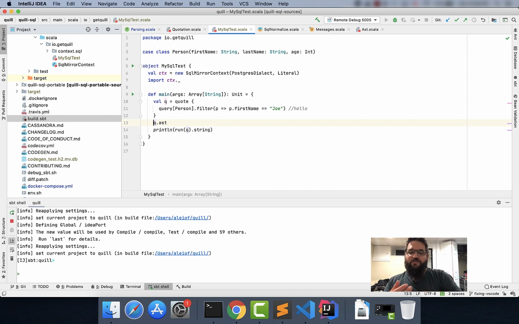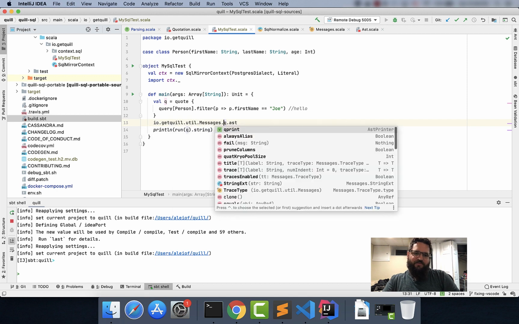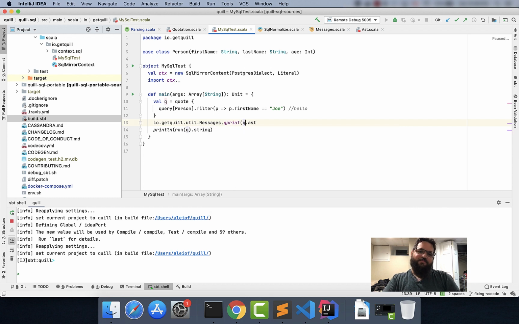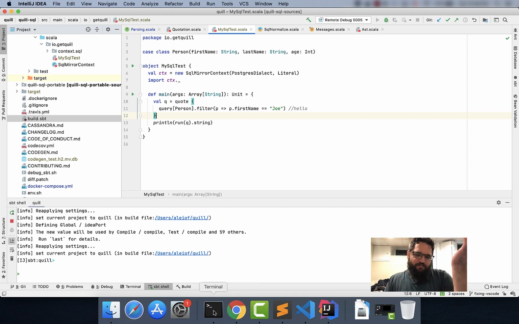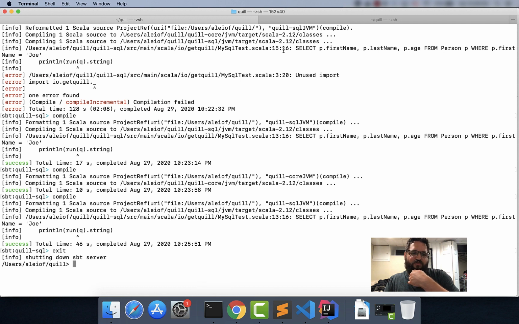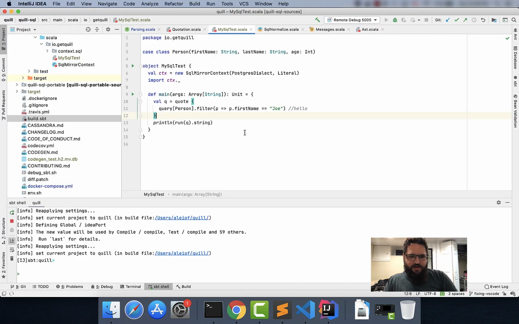Because Quill uses pprint, you can actually do io.getquill.util.messages.qprint of that, and print line of that. That'll essentially do the same thing. Or you could just import qprint. And by the way, if you're using something like Ammonite, you can debug Quill in Ammonite, but we're not going to do that right now.